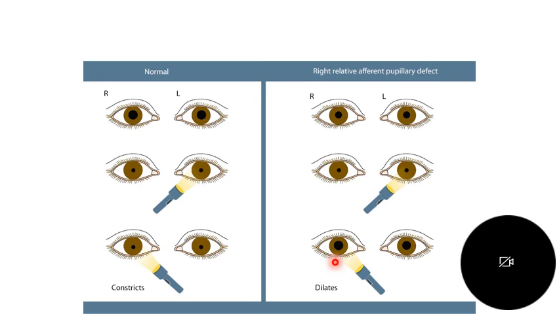So what else could be the problem? The problem could be that the optic nerve does not sense the light and doesn't tell the eye to constrict. Or the problem could be in the brain. The brain is not sensing the light in this eye for some reason, and therefore it is not telling the eye to constrict. When a pupil does not constrict to light, or the other pupil does not match it, there's a problem in the nervous system that needs to be assessed.